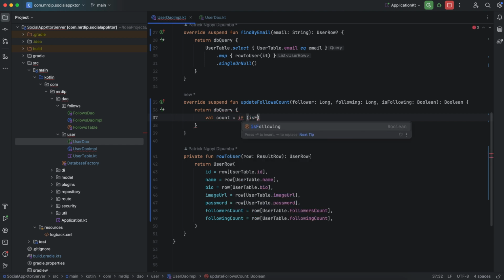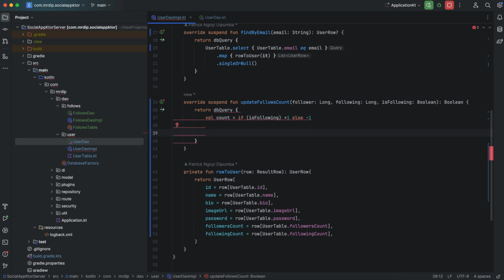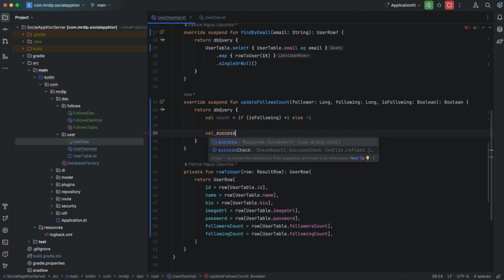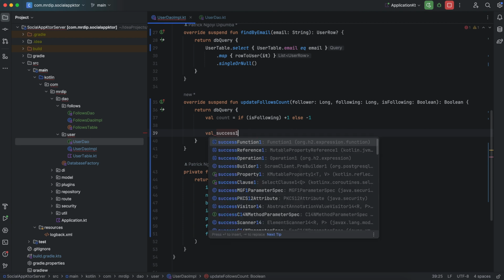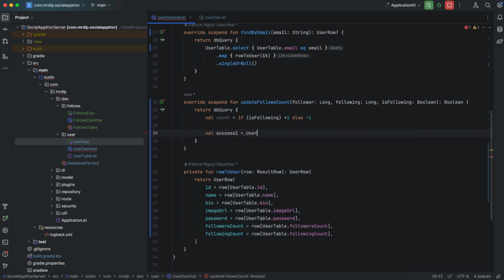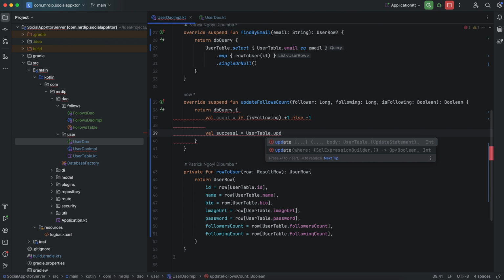So if we are following, then we're going to add 1, else the count will be -1. Alright, so for the follower record, we're going to define one variable that we call success1, and here we need to call userTable.update.